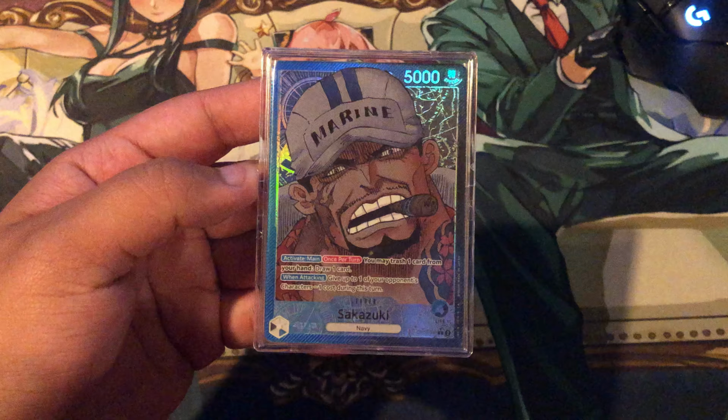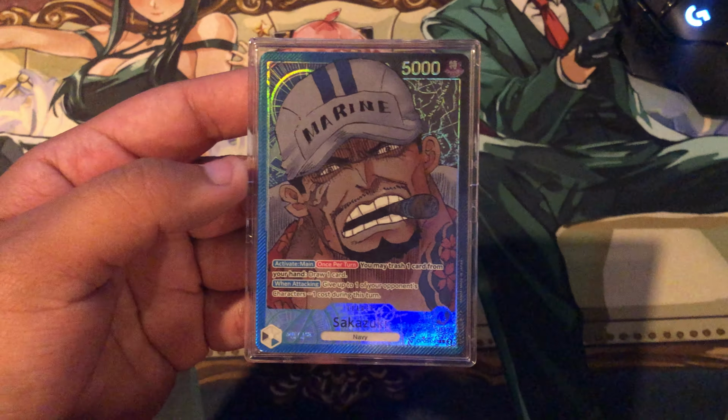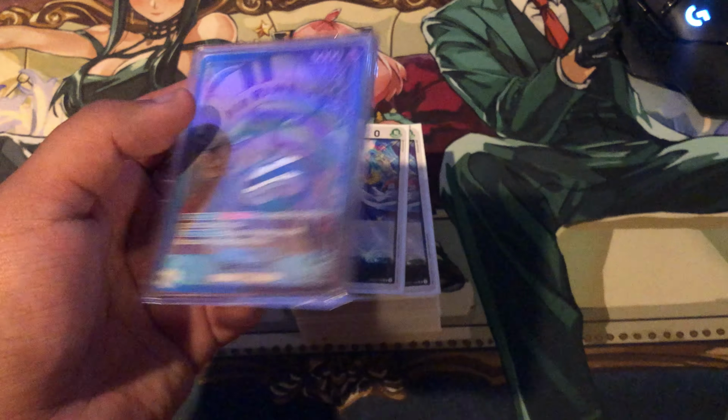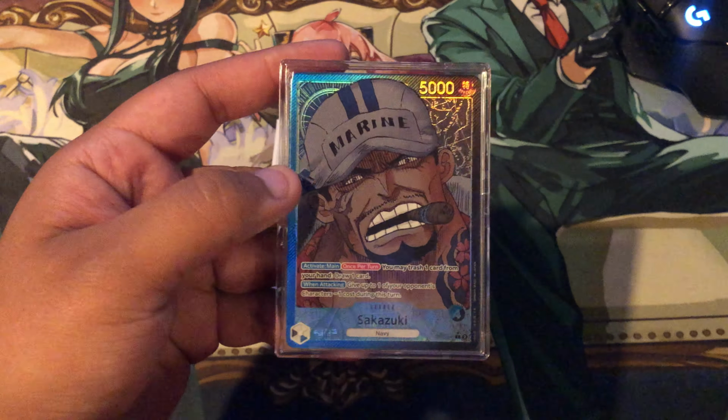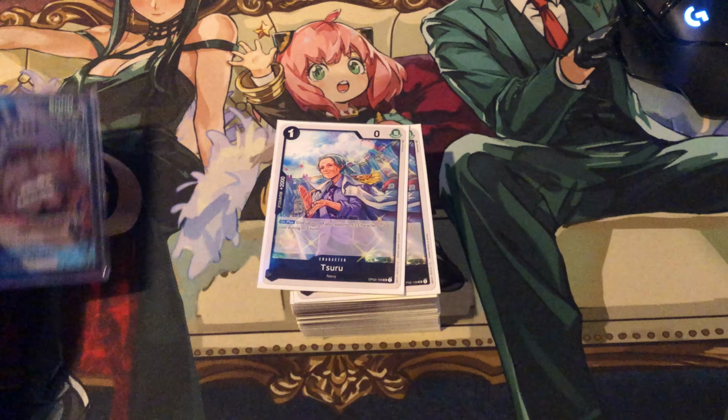Active main once per turn. You may trash one card from your hand and draw one card. So he filters your hand, which is really nice. And then when attacking, give up to one of your opponent's characters -1 cost during this turn. And so it's a very solid 5k base for life and is just a really good card.